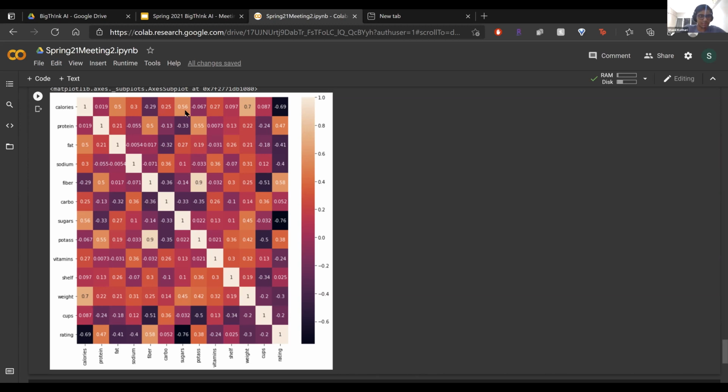But it is inversely proportional to fiber, as this is minus 0.29, or 0.3. That also makes sense: as fiber goes up, there's a lesser number of calories needed. So this basically forms this heat map, and you can find the most correlated variables.